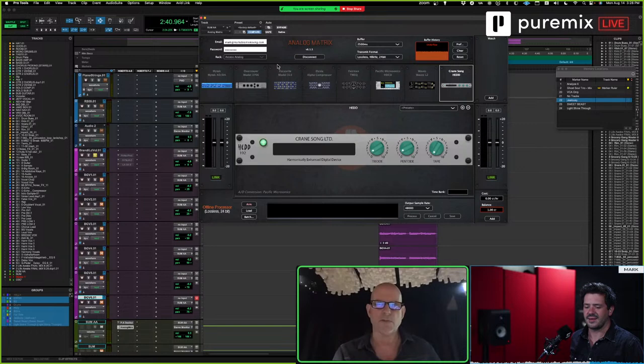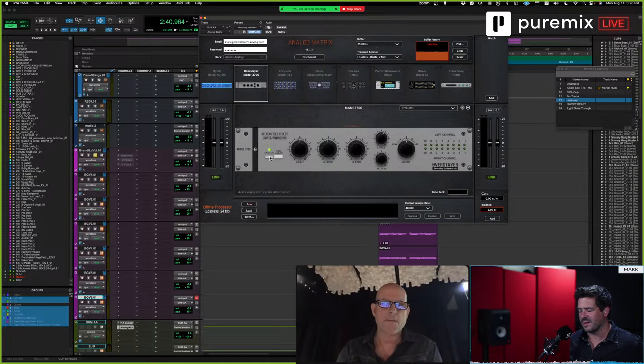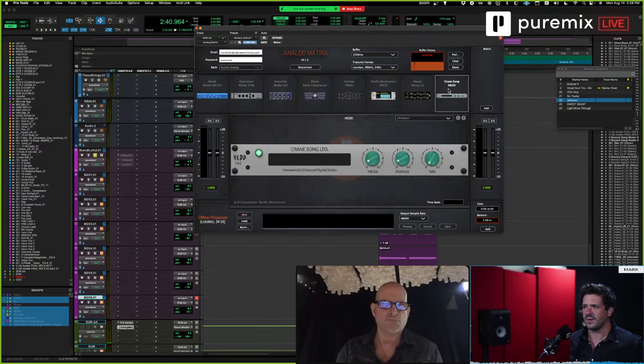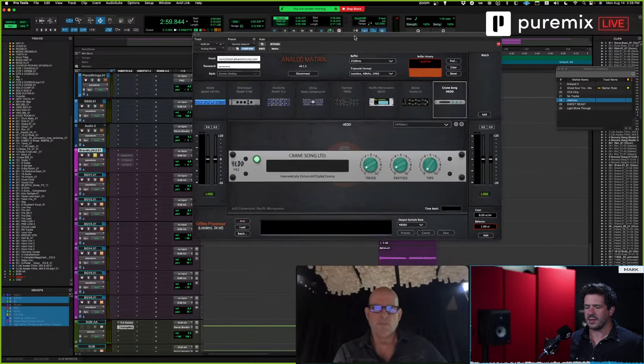Okay. Awesome. And you guys can kind of hear this too, actually. We'll see if I can make it do it, but you can almost hear the individual pieces popping in and out. The Fairman, you're going to hear switch noise. And if you roll through the gain, you're going to hear a little, you know, it's not invisible, but that's part of the beauty of analog. Very cool. Okay, so we're going over to the Crane Song and we're going to play around with these settings. I'm going to go a little later in the vocal and let's check this out. Here we go.